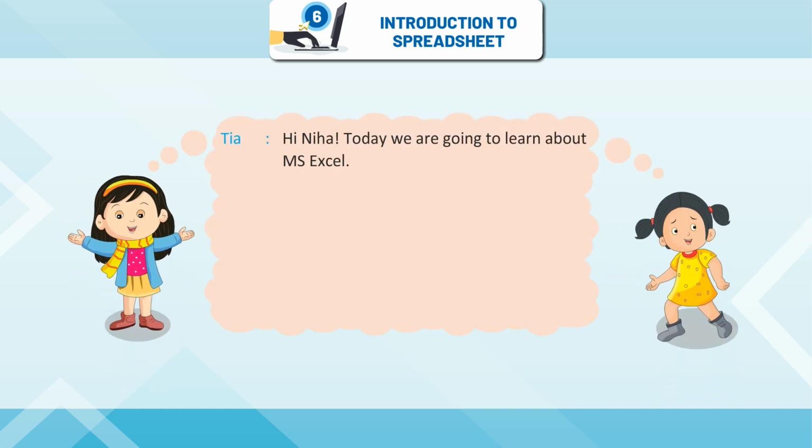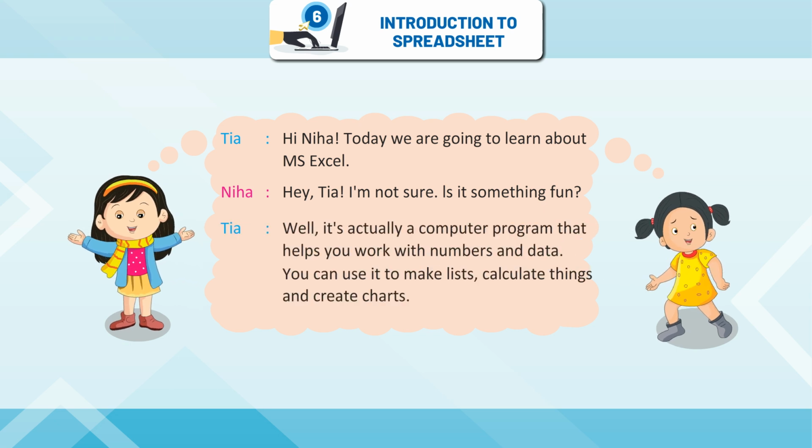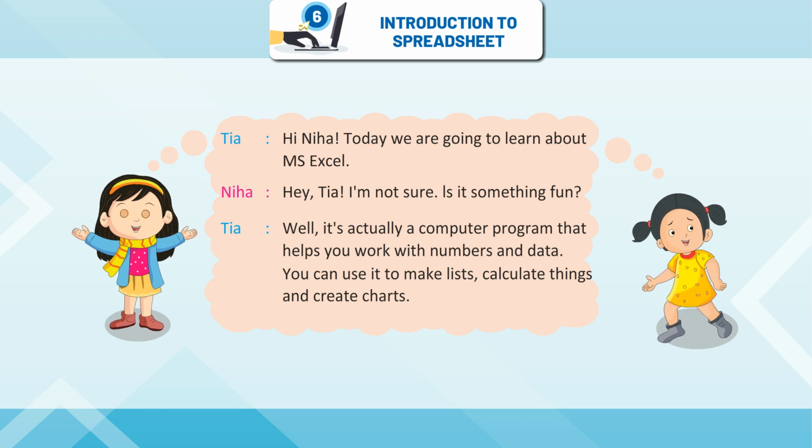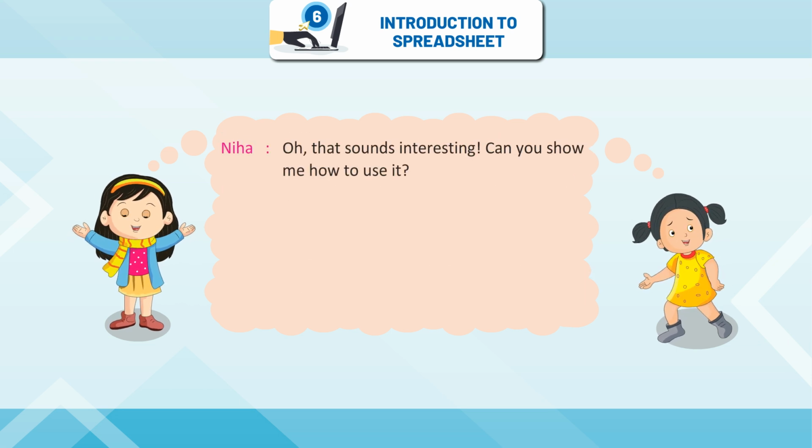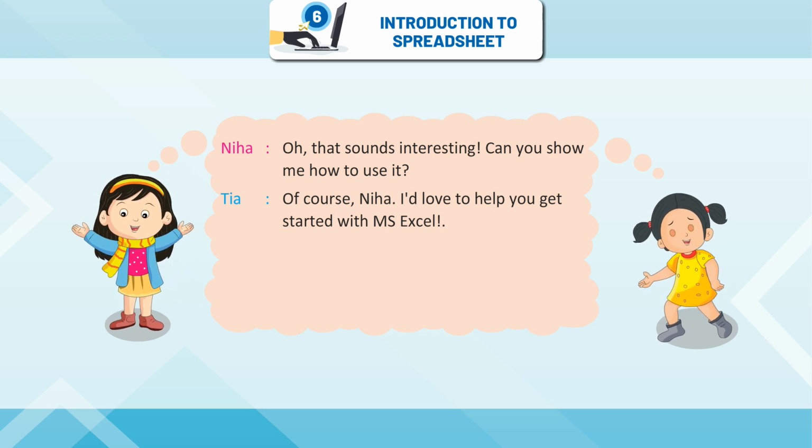Tia: Hi Neha. Today we are going to learn about MS Excel. Neha: Hey Tia, I'm not sure. Is it something fun? Tia: Well, it's actually a computer program that helps you work with numbers and data. You can use it to make lists, calculate things, and create charts. Neha: Oh, that sounds interesting. Can you show me how to use it? Tia: Of course, Neha. I'd love to help you get started with MS Excel.